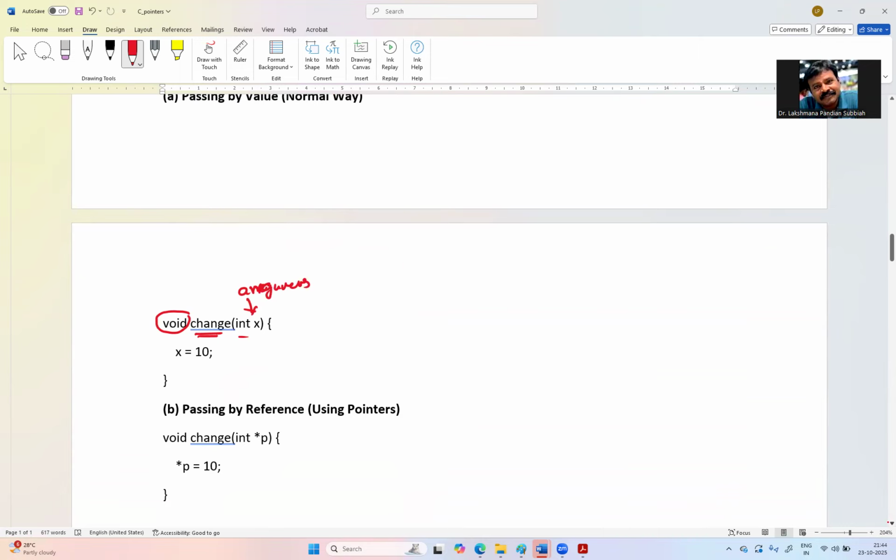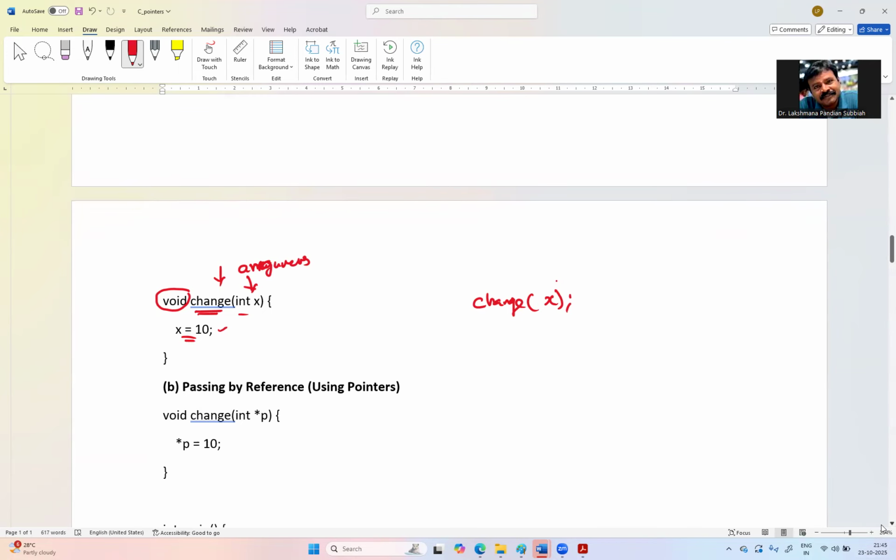Now we can call that function from another program as change, passing that x, right? Here x is 10, but it won't change the value of x at the other end.